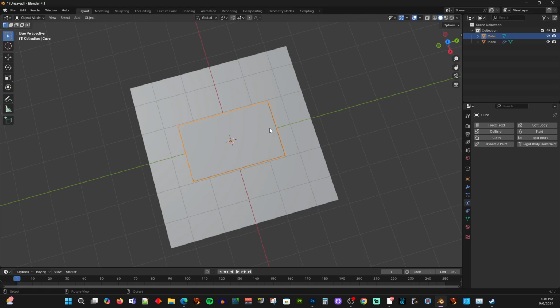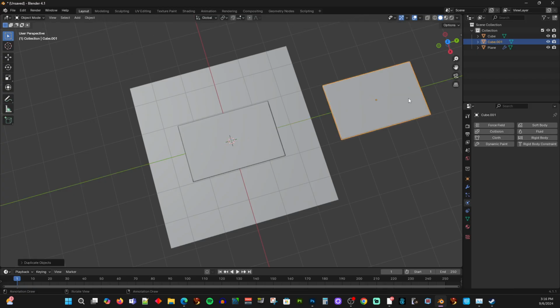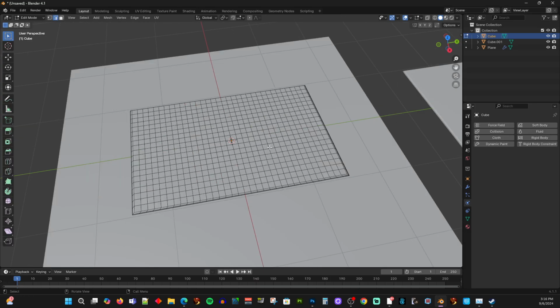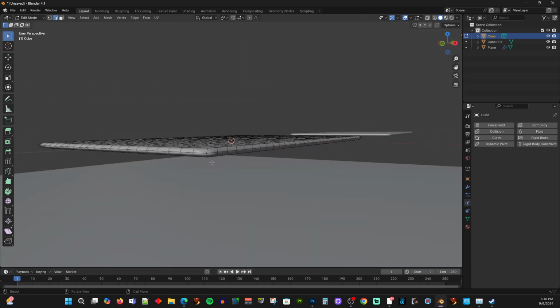I'm getting ahead of myself, but let's go ahead and do that. Shift D, and then on the Y axis, and then I'll show you the difference. So this is my geometry before it becomes a pillow. And what I want to do is UV map this, and I want to take all the surfaces on one side, and the other side we're going to split them.